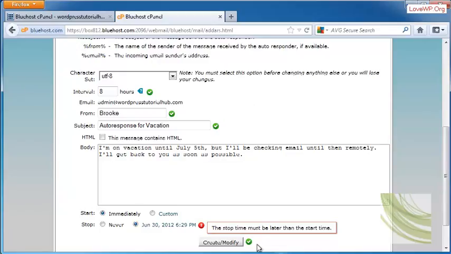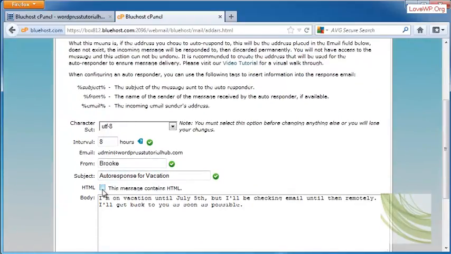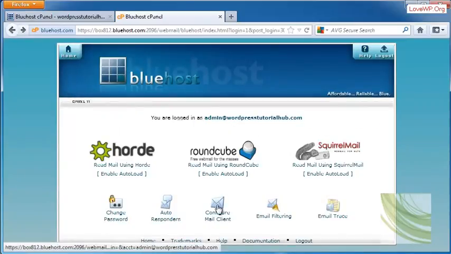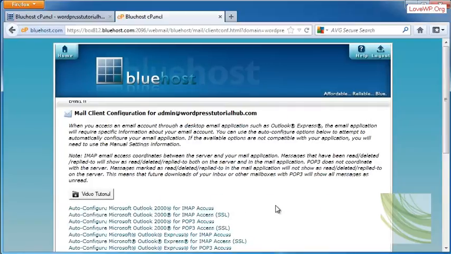When I'm done with that, I'll click on Create and Modify. So every time someone sends an email to this address between now and July 5th, they're going to get this response, which is my auto response for vacation. You can also choose whether this is going to include HTML, and if it is, you're going to click this box. Next, I'm going to go ahead and configure my mail client.